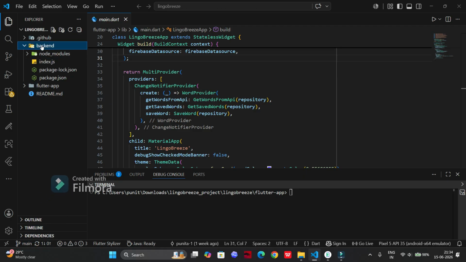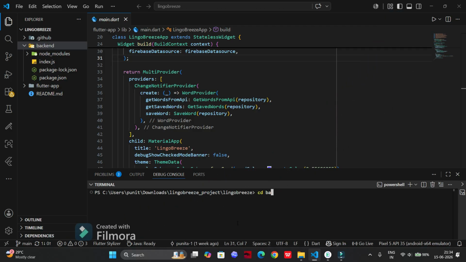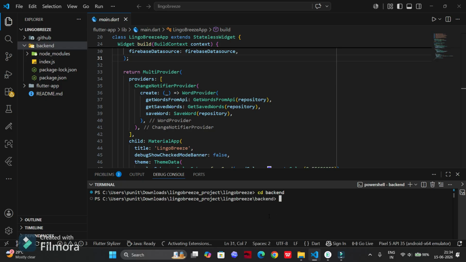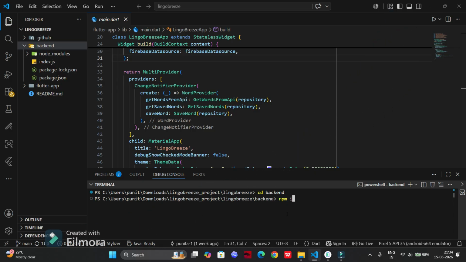The first step that you need to do for setup of this project is to move inside the backend folder. Let me kill this existing terminal. Move inside your backend folder. For that, you can type cd backend. Now you are inside the backend folder. To run the backend, first you need to download the node modules. I'm already having node modules. You will be having only the index.js file and two package files. To download node modules, you can write npm i. This will download your node modules. I'm already having them, so I will not run this command again. So I can start the backend now by using the npm start command.